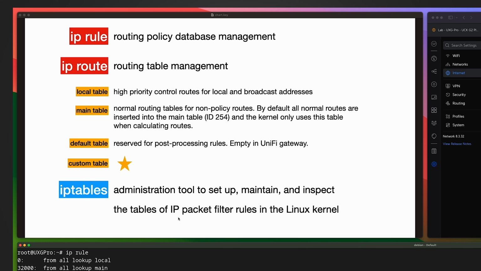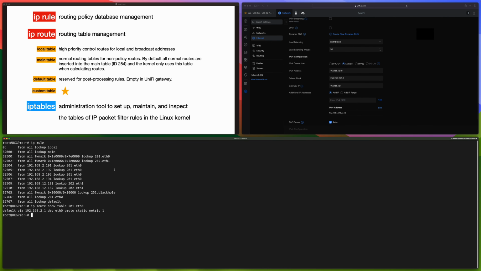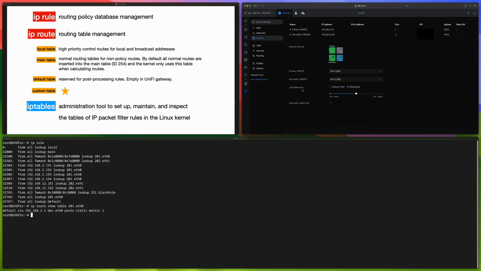The firewall rules you are familiar with in UniFi Gateway are in fact implemented using iptables. Or the NAT rules, SNAT, DNAT, Masquerade NAT, they are all implemented using iptables. And the distributed load balancing is also implemented using iptables.